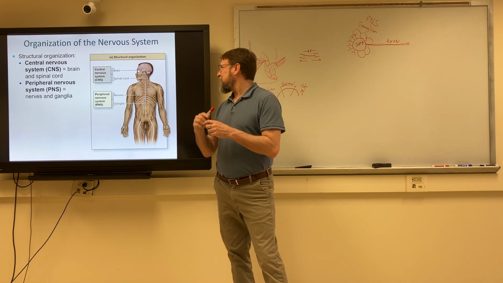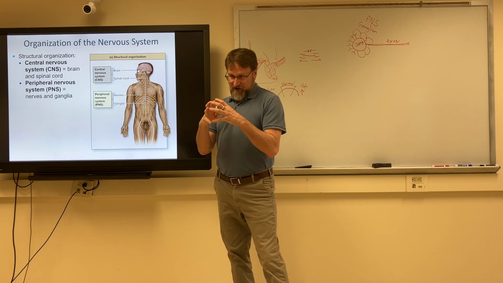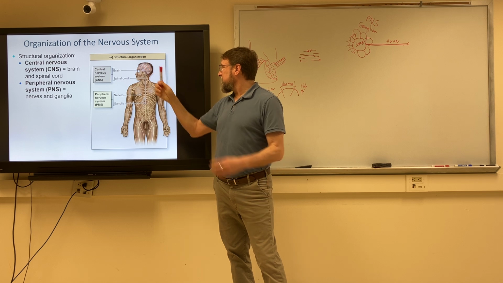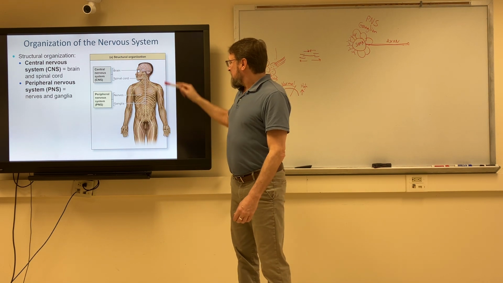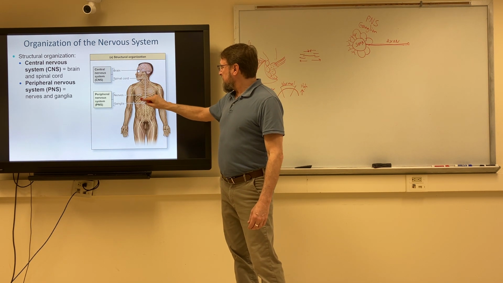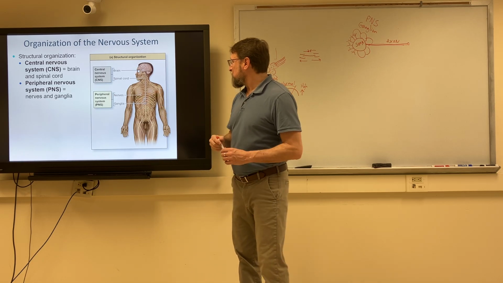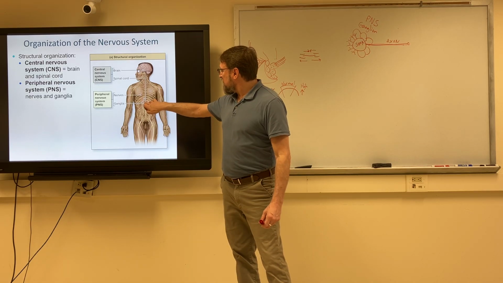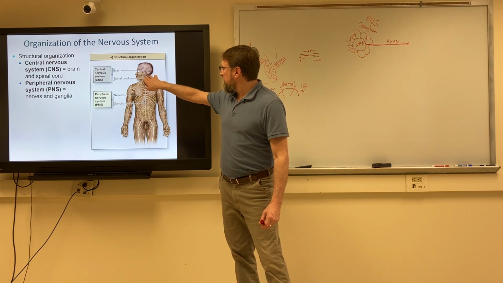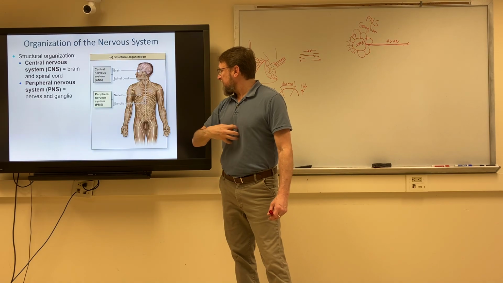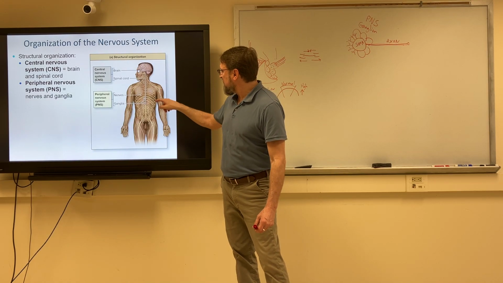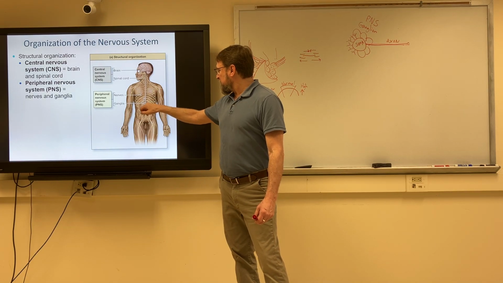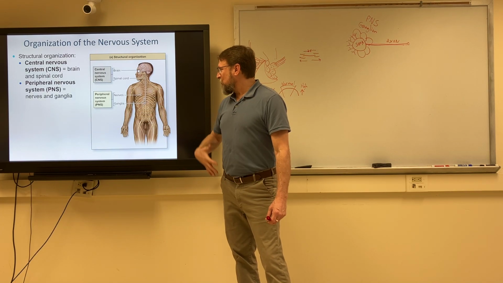So we use nucleus to describe the inside of an atom, we use nucleus to describe the brain of a cell, and later we'll use nucleus to describe specific regions in the brain that are clustered together. But out in the periphery, we'll always call it ganglia. Ganglion is one, ganglia is two or more. You'll notice the ganglia are set up in very specific regions. These are called paravertebral, around the vertebrae. We have a big one right here called celiac, which we also call the solar plexus. He's not here on this picture, but it's a huge second brain right here. And then two more, superior and inferior mesenterics, that go here and here. They run this whole system here.